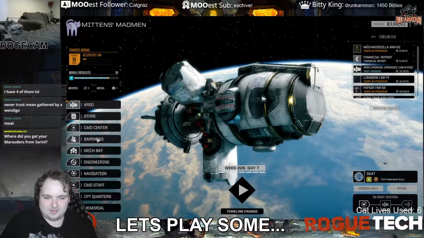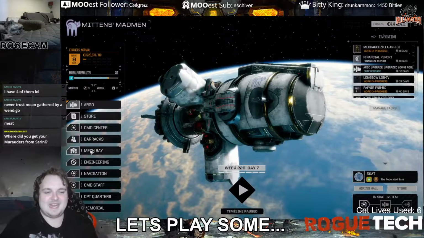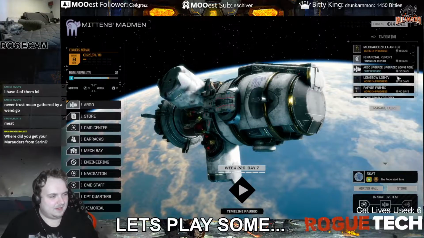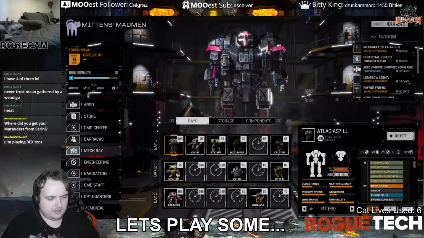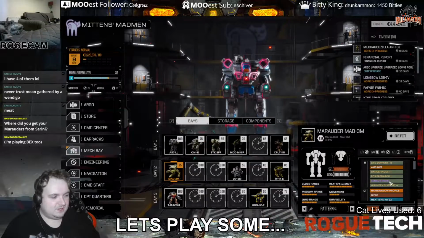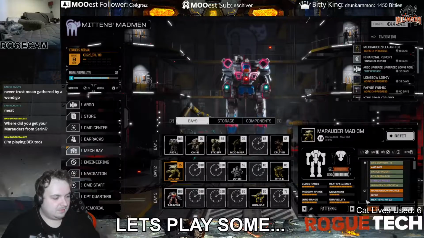Where did you get your Marauders from? Oh, I bet Serenity's been doing missions for days. Okay, so, have we got Marauders on the build? We don't. I've got one definitely in the mech bay that I can get rid of. Like that one. It's a good Marauder. Good Marauder. But we can do better. Maybe it's time for the Dervish to go.